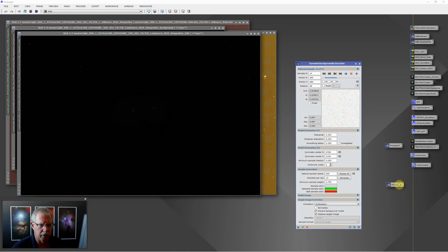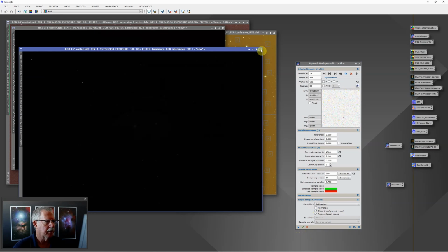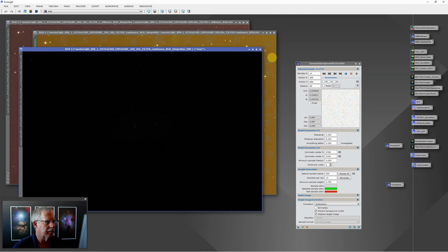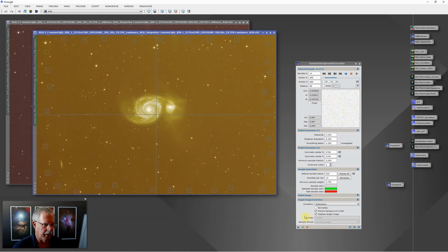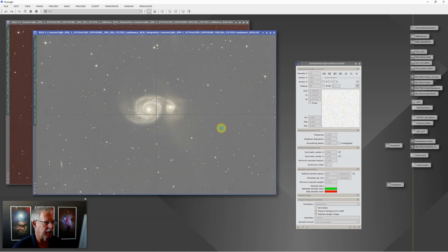So there I just dragged out a new process. I'm actually going to close these and do it again. So we'll apply this, and now it will change this image without creating new ones that get in the way.